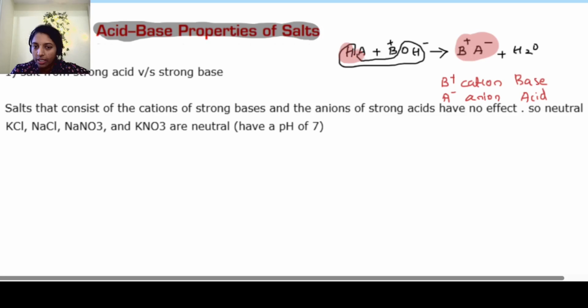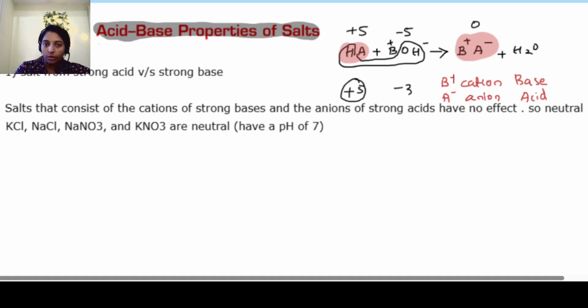Because acid is one character, and just the opposite is base, so opposite characters react with each other. What happens? Do you always get neutral? Yes, that depends upon the strength of acid and base, isn't it? You can't say every time it's neutral. It can be neutral, it can be acidic, it can be basic. Because when you add plus 5 and minus 5, you always get 0, right? But sometimes plus 5 and minus 3, if you add, you get a positive 2. Why? Because plus 5 is dominating over the minus 3. The same effect is happening here also.